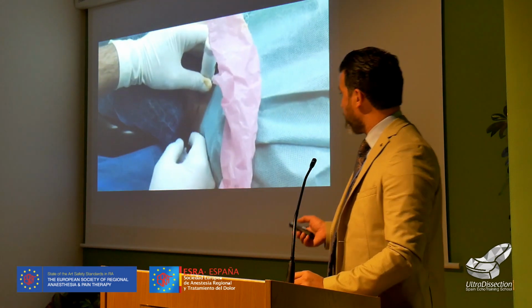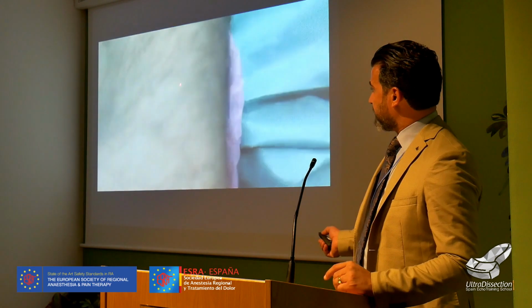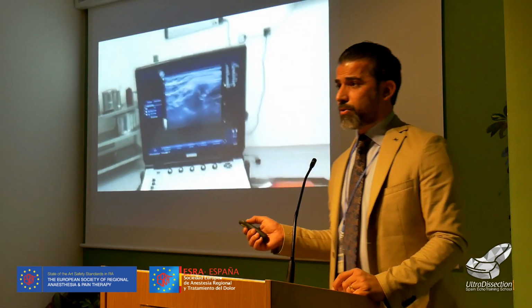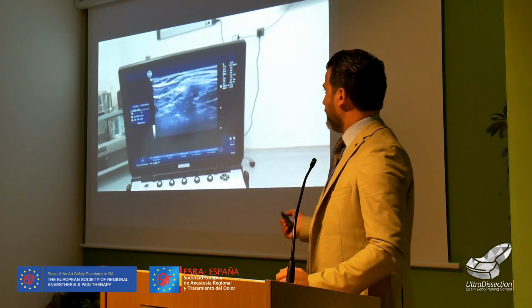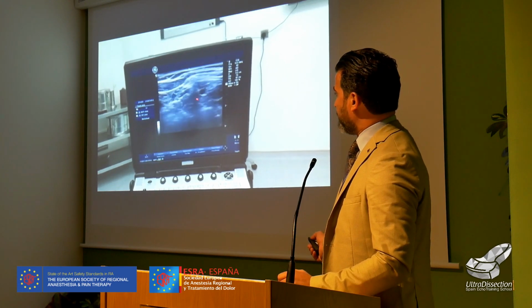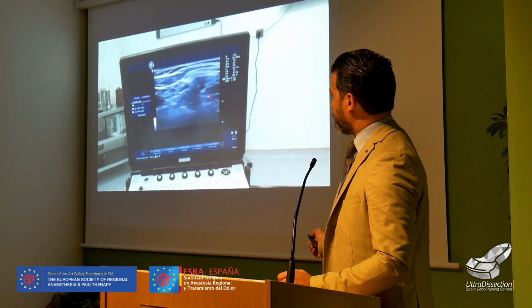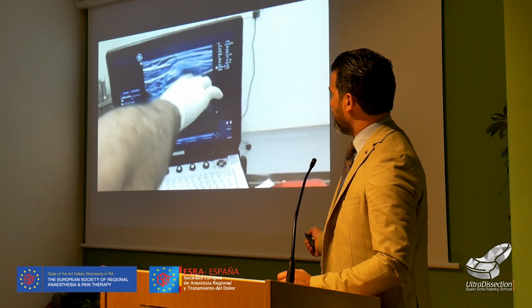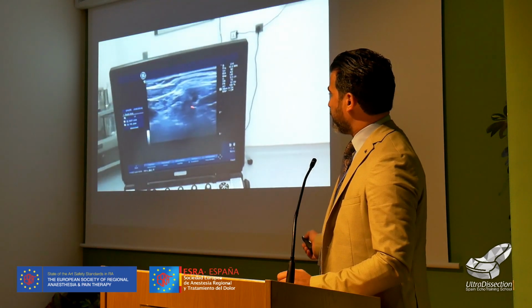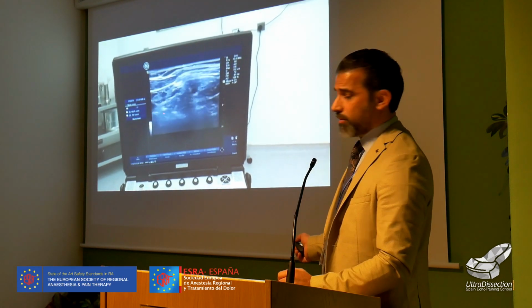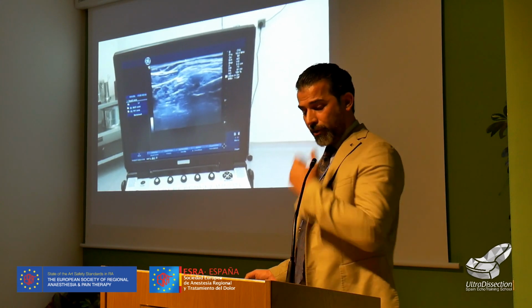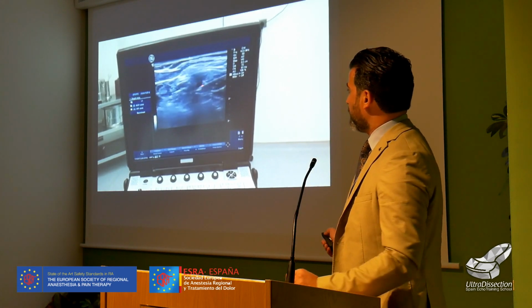Okay, this is the C5 root. This is the position, the patient in the supine position, and the leg is lateral. The foramina here, so this is the tubercle, this is the posterior. This is the needle, this is the root, and this is the foramina. Posterior tubercle, anterior tubercle, and here this is the vascular structure of the carotid and internal vein.